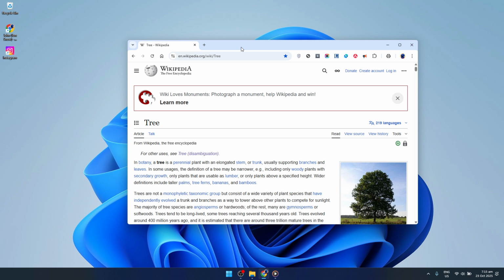Now, turn your attention to the address bar at the top of your browser window. Here, you'll see an icon located to the left of the website's address. This icon might appear as a small padlock or another symbol, depending on the website and your security settings. This icon represents the web page itself, and it's what you'll need to focus on for creating your shortcut.